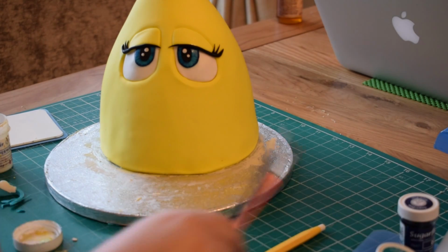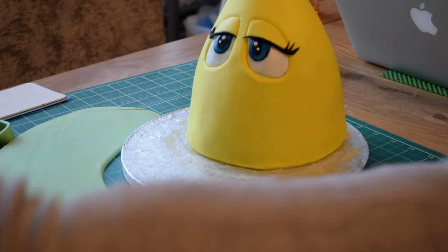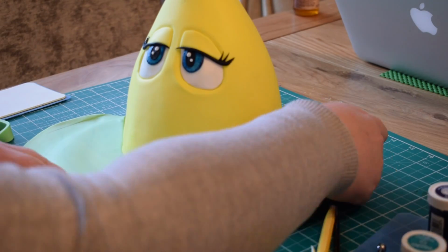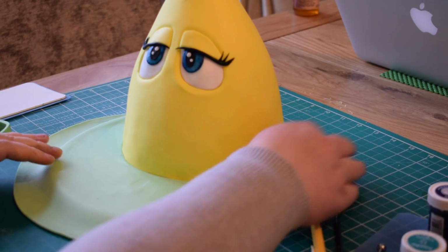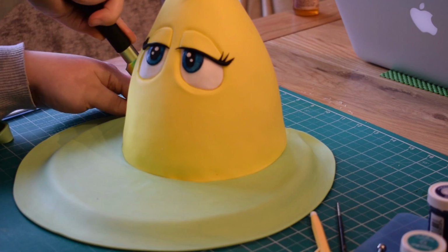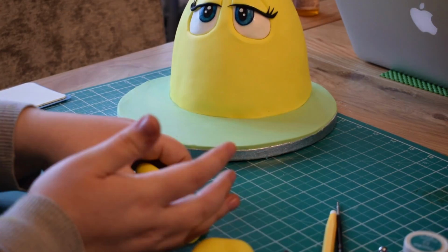So I've coloured the board green on this one, so I've got some green fondant, and I'm just going to attach that to the board, smoothing out the board, a little bit of water on there, smooth it out and trim the excess off. Now I have got a tutorial that will show you how to cover a board, but I've just shown you how to attach it, trimming everything off.